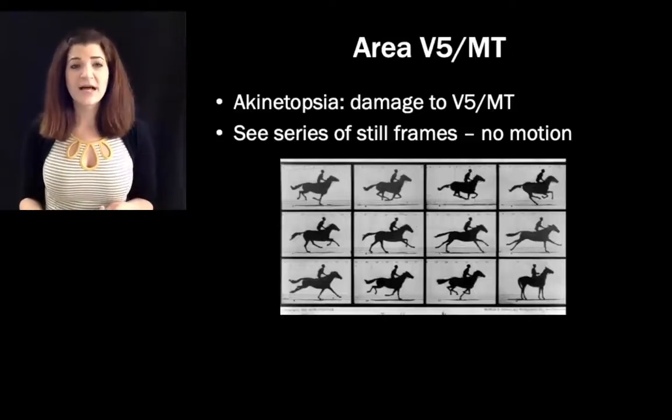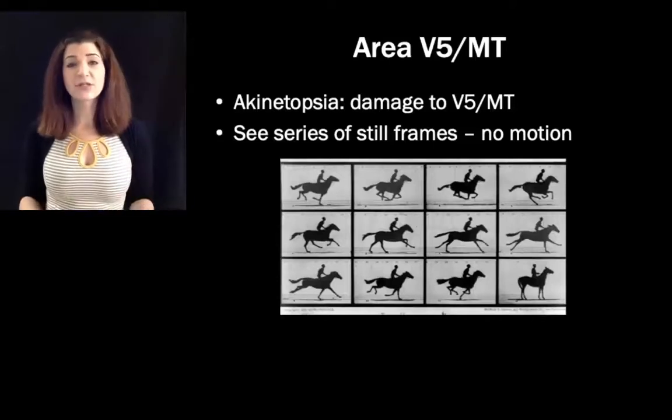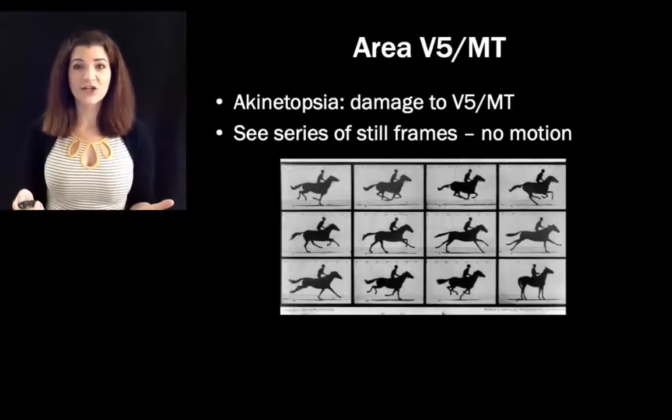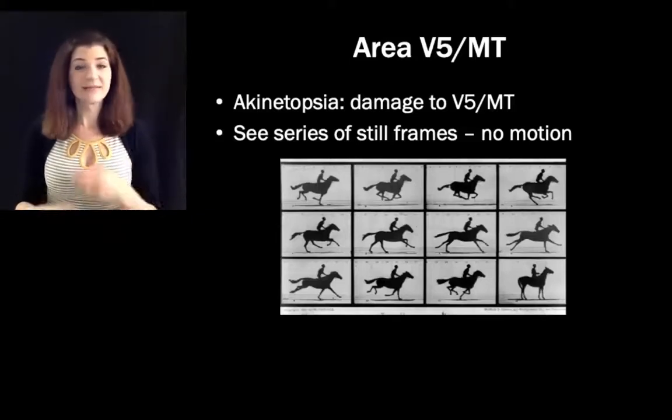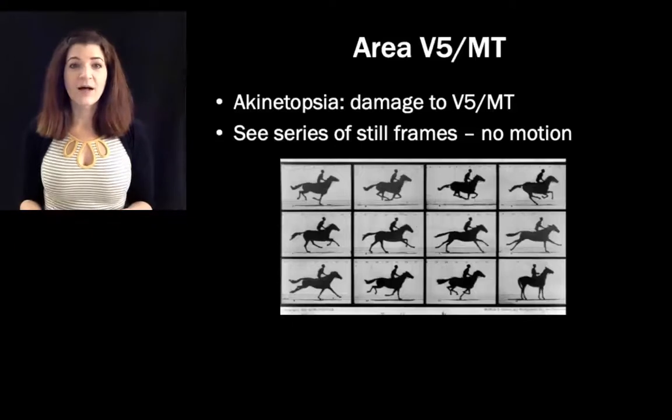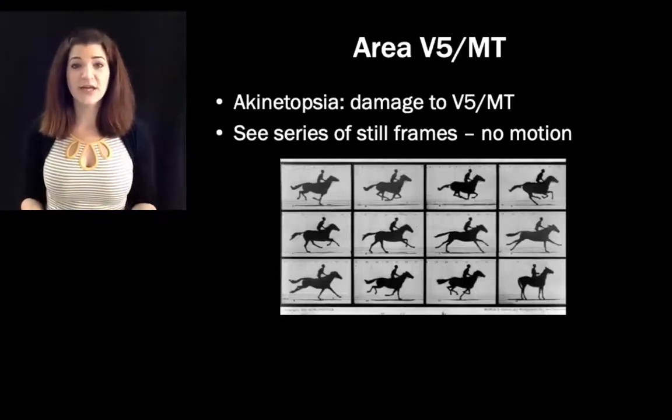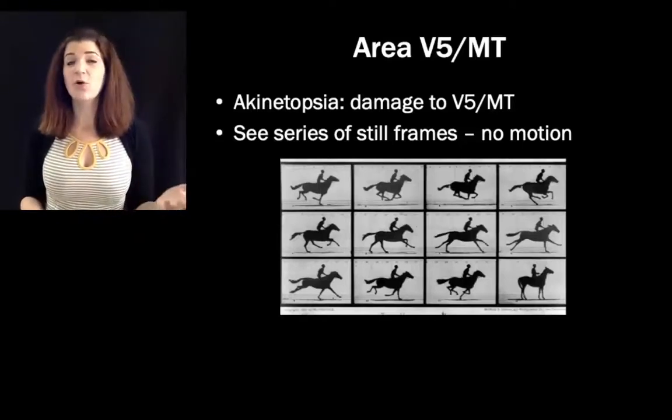In one account of akinetopsia, a patient reportedly had difficulty pouring tea because the liquid appeared frozen like a glacier, and she was unable to tell when the liquid had risen to the correct level in the teacup, and suddenly it had overflowed. She had trouble following conversations because she couldn't see face and mouth movements. And she had difficulty crossing the street because she couldn't judge how quickly things were coming.